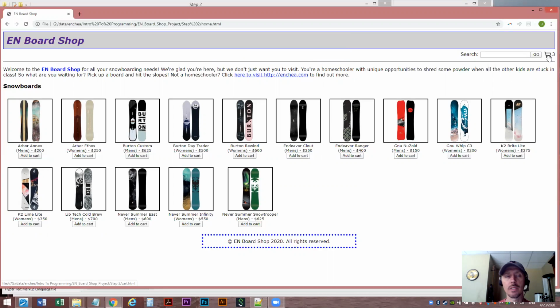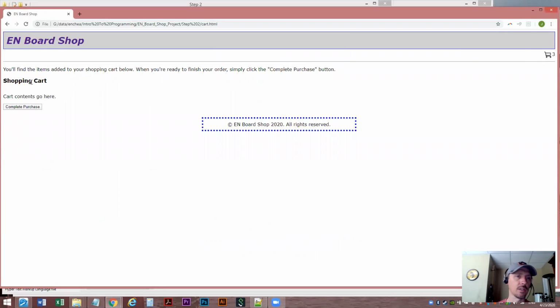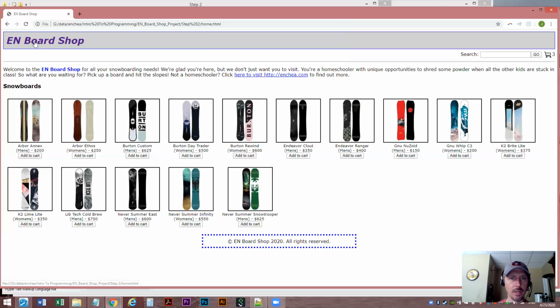I've actually set up a link now to a cart page. The cart page is empty, doesn't have anything on it at this point, but the one thing that it does have is that it's going to maintain the number of items that are in your cart. Okay, so we have a different URL here. This URL is cart.html. If you want to go back to the home page, I've got it set up so you just click the banner at the top here. You go back home. This is home.html.